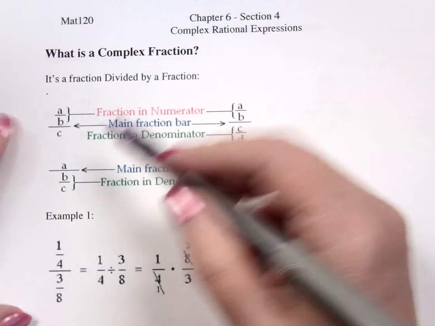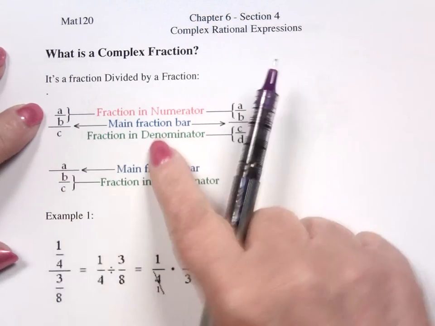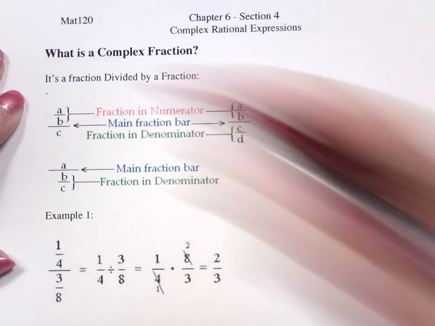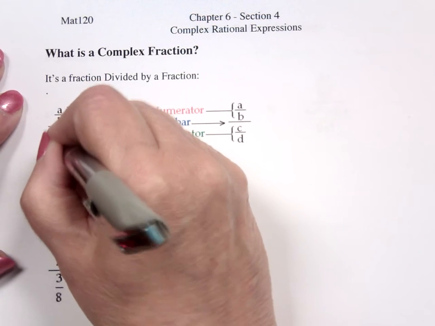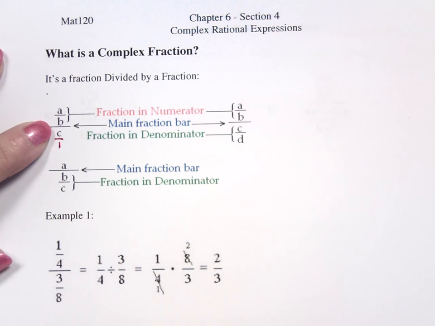Here are several examples. Here's one. It's A divided by B. That's the top fraction. Then you have the main fraction bar. And the denominator of this guy is really 1. So it's A divided by B divided by C divided by 1.